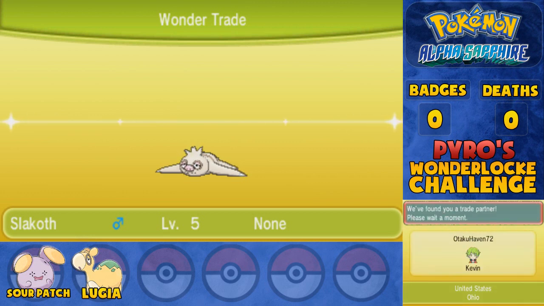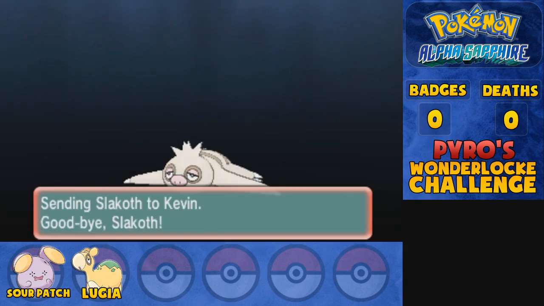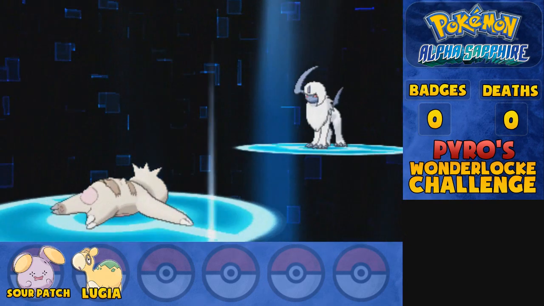We got Kevin from the United States. What's up, Kevin? Please be kind to me, my friend. So off we go with Slakoth. Enjoy, my friend. And in return, I get an Absol.